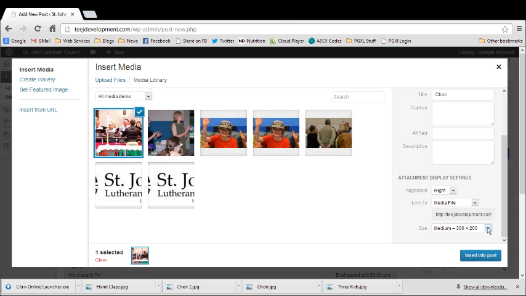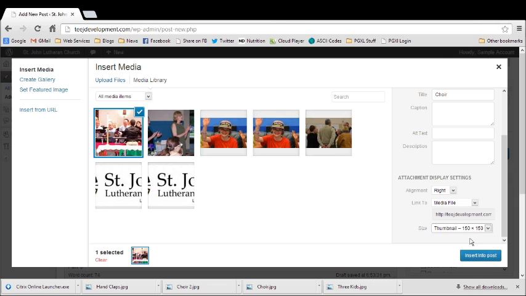Down here is where you get to choose the size. You can have it be a little teeny thumbnail, a medium size, or a full size. Sometimes the files are really big. These numbers here are what's called pixels, which are each of the little tiny, almost microscopic dots that make up an image. There might be a large option. If you start with a full-size picture that's 2,000 pixels wide, there might be a large that's 900, a medium that's 300, and then the thumbnail.